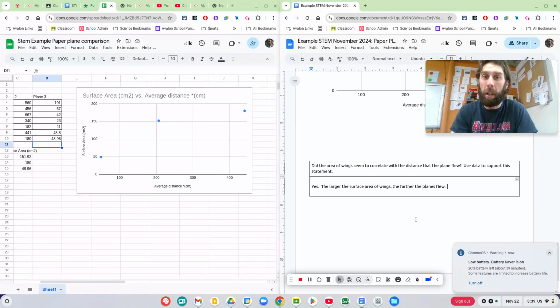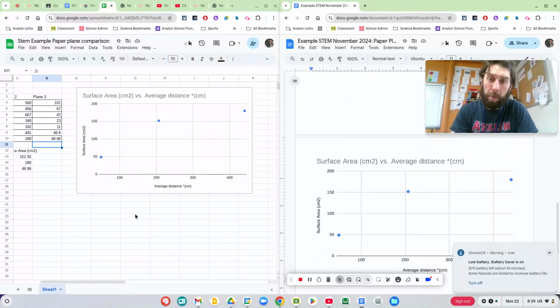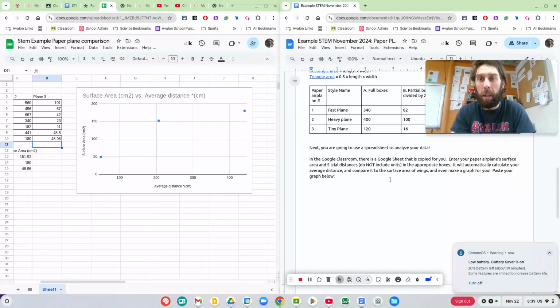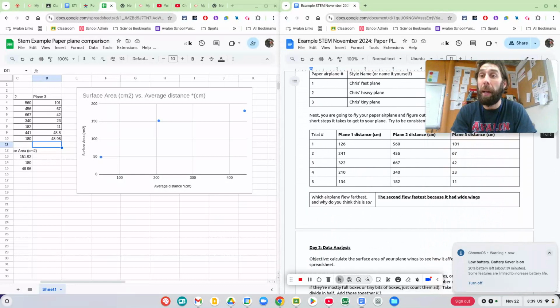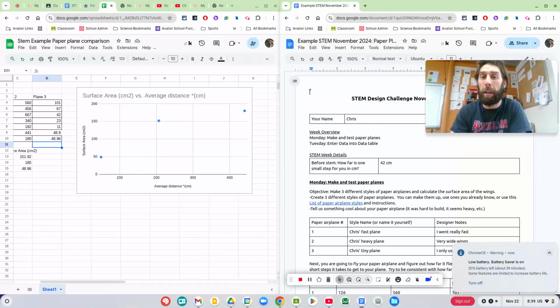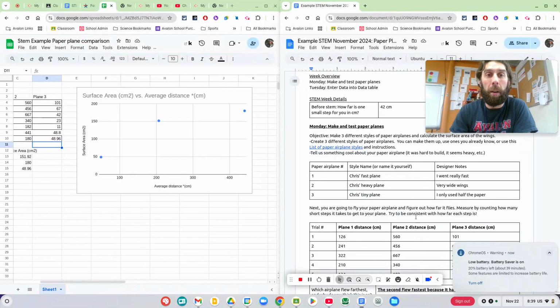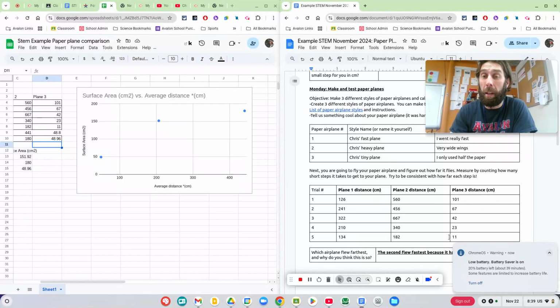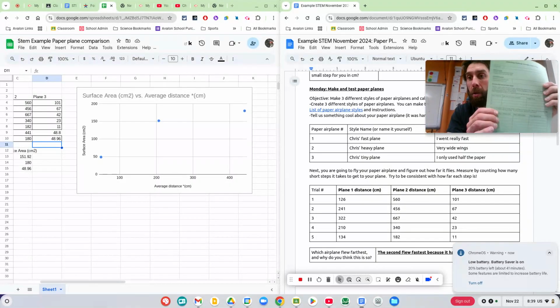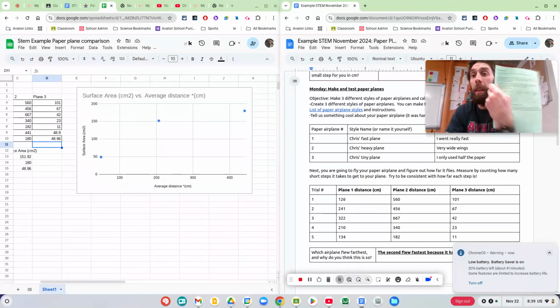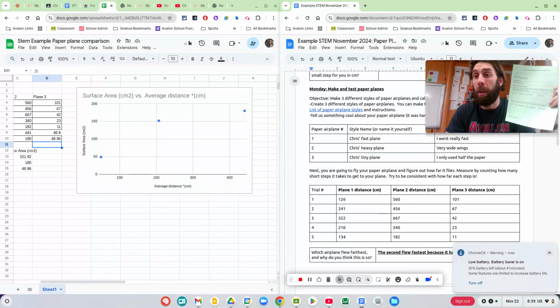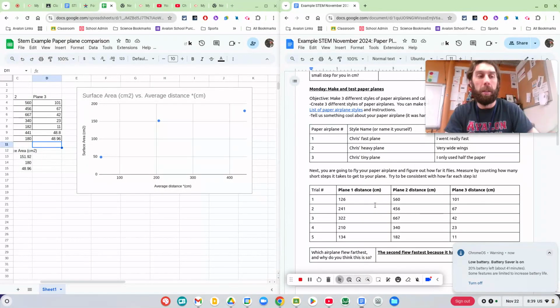And then once you are done with this graph, once you are done with this sheet, you can go ahead and head back to the STEM Google Classroom, make sure you've got everything filled out, and make sure that you turn this in. If you wanted to do this part on paper, that is totally fine. Just make sure you bring this paper either to Chris or Zach on Monday, but I bet most of you did this in the Google Classroom, so make sure that it gets turned in.